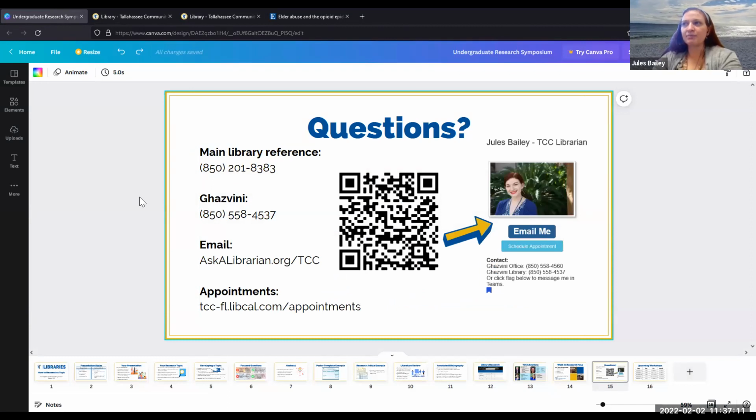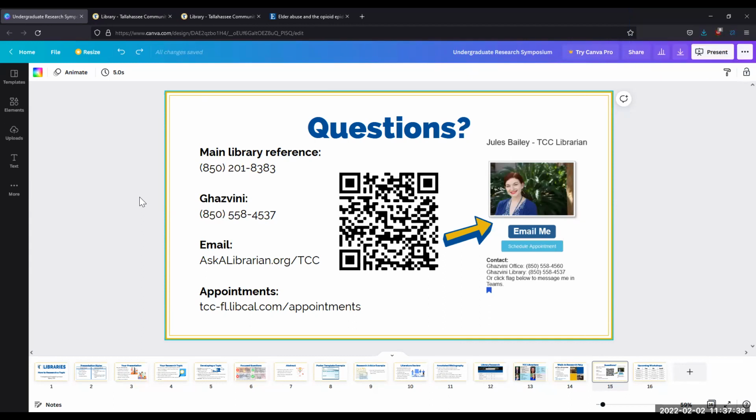So you could use the same topic. You wouldn't want to use the exact same paper. You could even use some of the sources, but you'd be presenting something new. So you'd want to work with your faculty sponsor to revamp it and rework it in a way that's appropriate for the research symposium. But you should not just be resubmitting the exact same paper for sure. That's actually called self-plagiarism, so you could get in trouble for that. You'd want to work with your faculty sponsor. Okay, thank you. You're welcome.